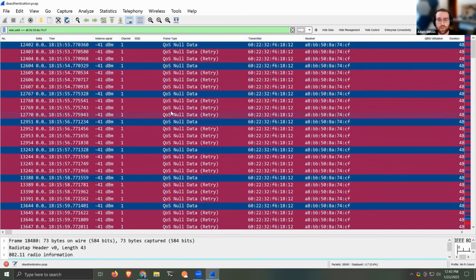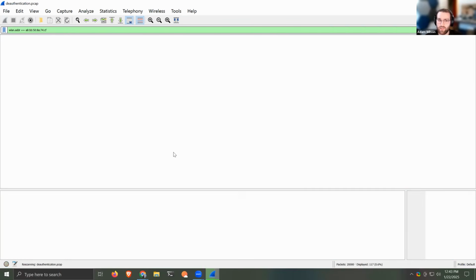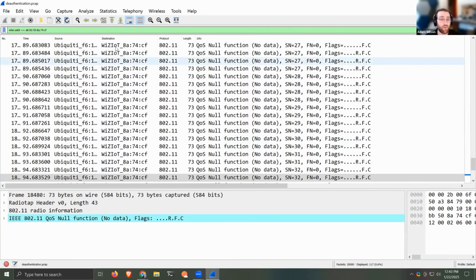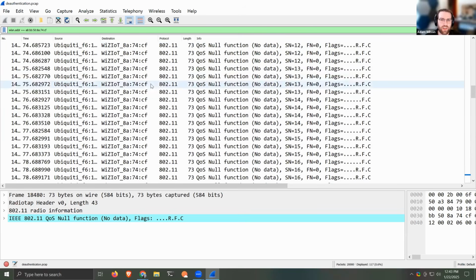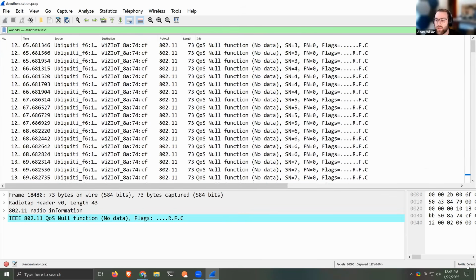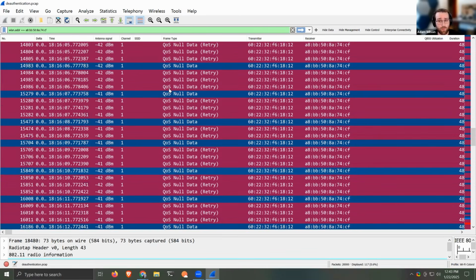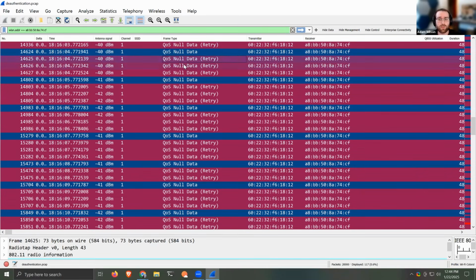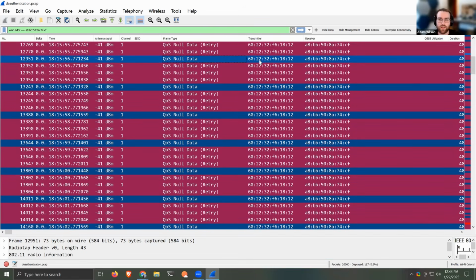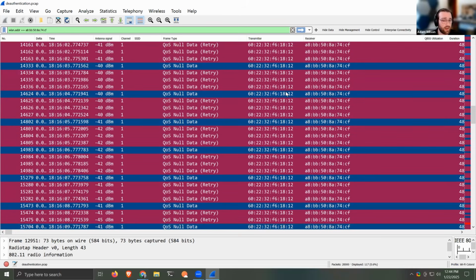Now, this is another place that I want to really drive home the point of coloring rules. If I switch this back to default, who knows what's going on? I can see it's my Wiz light bulb that's having some problems. It's an IoT device. But are these retransmitted? Is this a problem? By using an appropriate coloring rule, we can very easily see that it is a problem. And it's called out by these maroon packets here saying that they're retries. So we can see the AP is sending a packet to the client, access point to client, transmit to receiver, and the client is not acknowledging those packets, hence the disconnect.